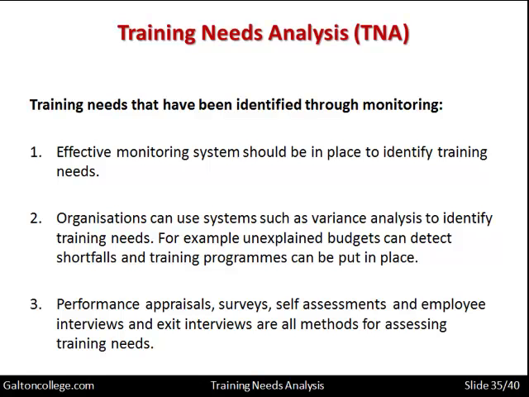This is a time when operators are very open and honest. I mean, they are leaving the organization, and this is a time when they will perhaps want to help the organization because they want to help their colleagues keep their jobs. So assuming they're leaving in good relationship with the management, they will want to feed back openly and honestly, and that might be a valuable source of information about where training is required.